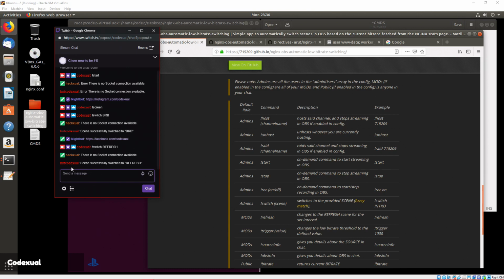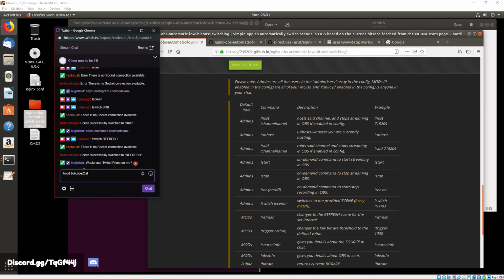And we also have our bot here telling us otherwise. This shows up right here. It's because I already have another server running. Let's go ahead and just close out of that. Save. I just now noticed my other stuff that came here. Make sure that you mod your bot. So just type in /mod and your bot. Now it's there. Make sure you give them the editor role as well.